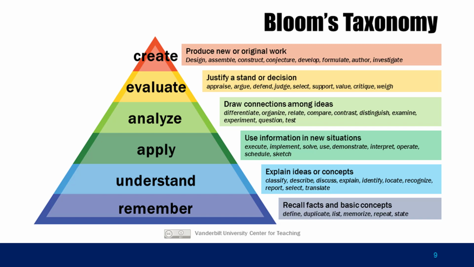Remembering involves the recall of specifics and universalities, methods and processes, or the recall of a pattern, structure, or setting. Understanding is knowing what is being communicated and being able to explain the ideas and concepts related to what is being communicated. Applying is the use of information in new situations. Analyzing is breaking down information into elements or parts or drawing connections among ideas. Evaluating is justifying a position or a decision, and creating is producing an original work.